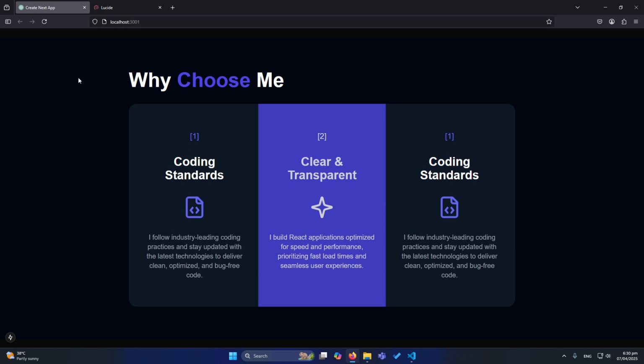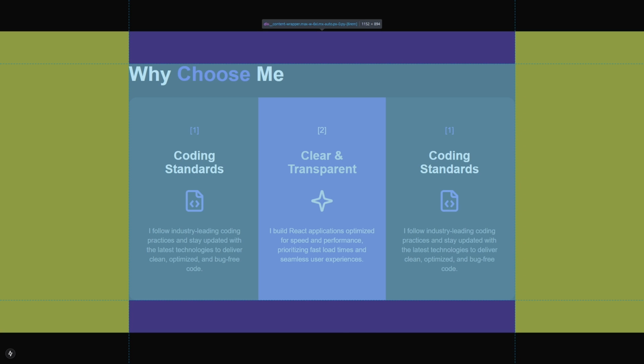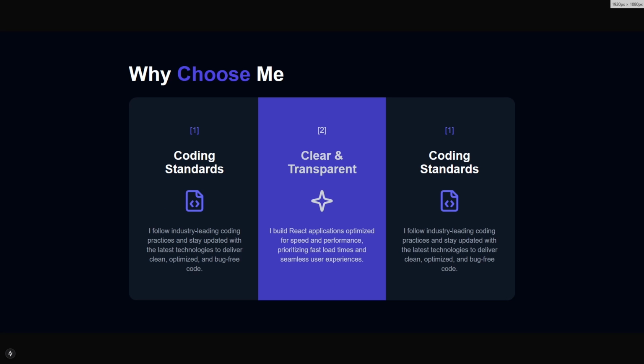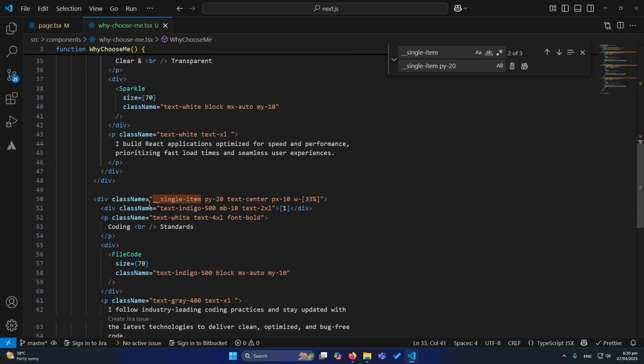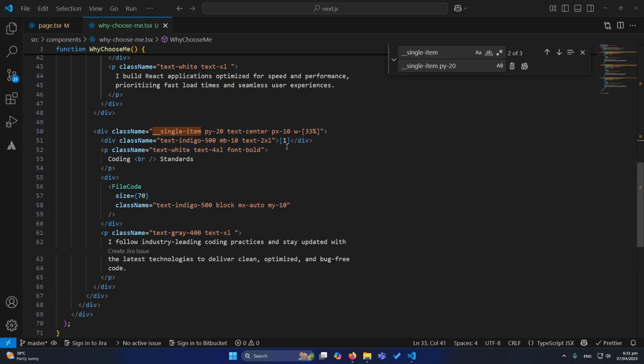Okay friends, so this section is almost completed, but in the next video we will make it responsive, because currently if I show you, this is not responsive, so this does not look very good on mobile devices. In the next video we will make it responsive. And now let me change the content of this only. So I will pause my video and only change the content of this, or let me do this in front of you. So simply here I will type 3.